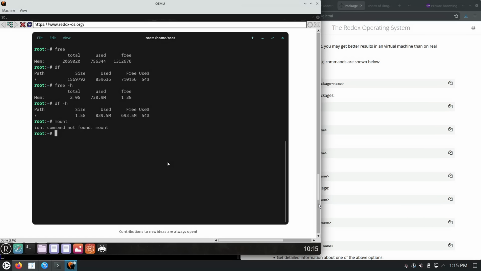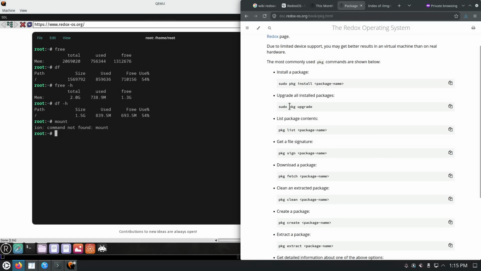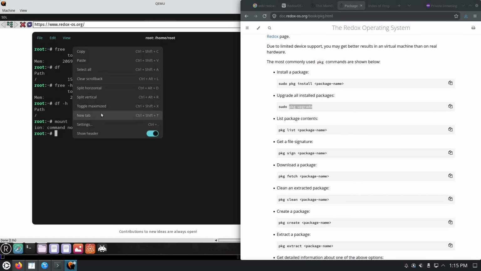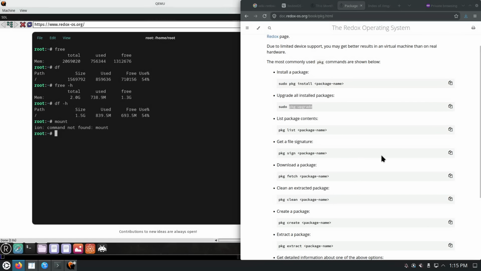Okay, so let's first upgrade all of the packages. Package upgrade. Let's see if copy paste of text works. It does not, from the host operating system towards the virtual machine.